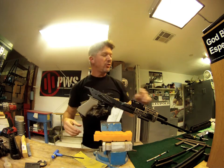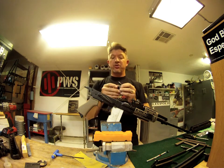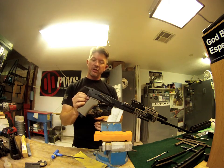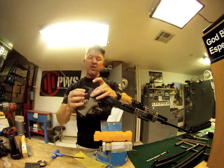Once it's a little bit loose, then I'm going to take the shroud. The shroud is this piece. It may have concerned you that it's not attached. It's okay. Watch what happens. We're going to insert it between the grip and the base plate. Once it's in place there, we're going to push it up nice and firm.